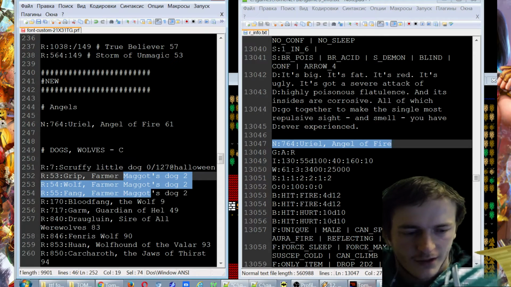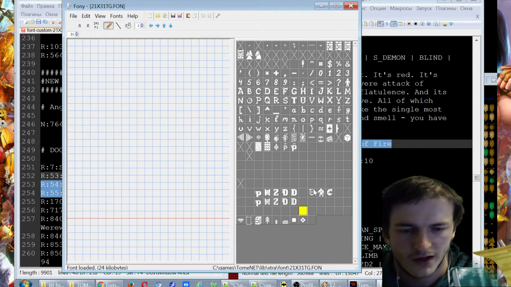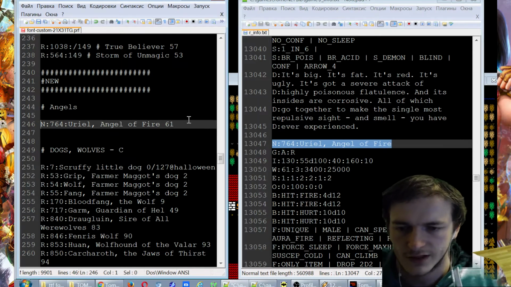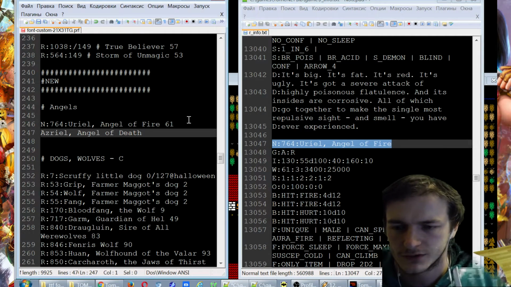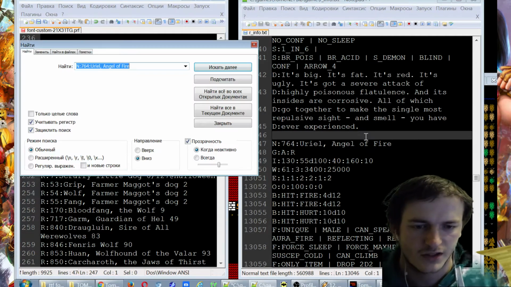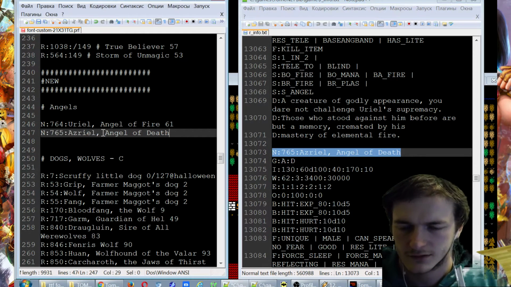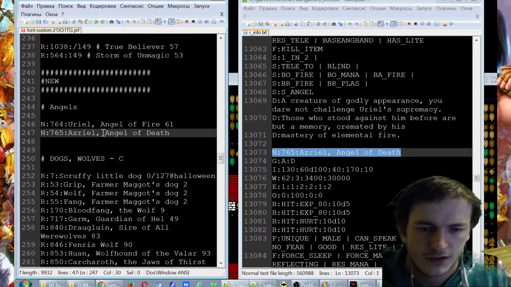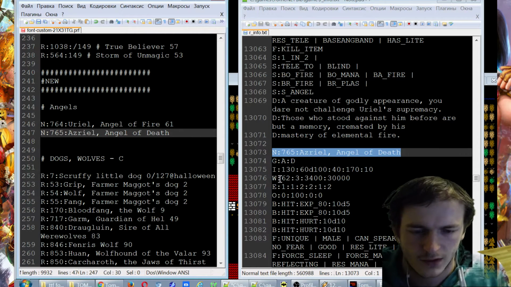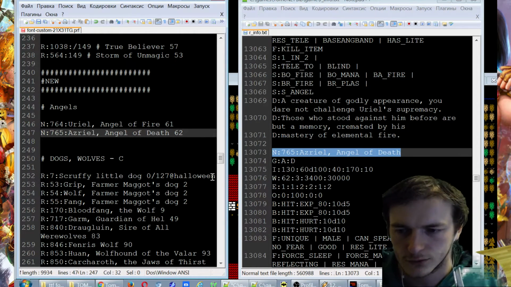But I have no idea right now how many free glyphs we would have soon. So I'm doing it just in case. I want to write levels just in case, because it's not very hard. So you see this is W62, it means level 62.